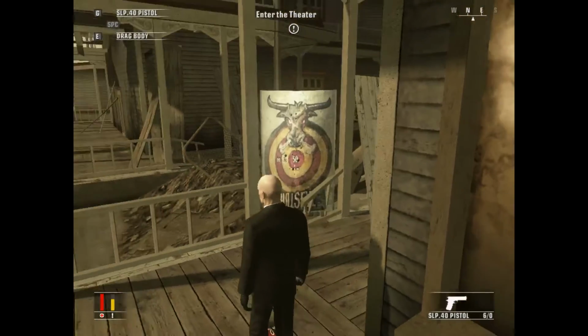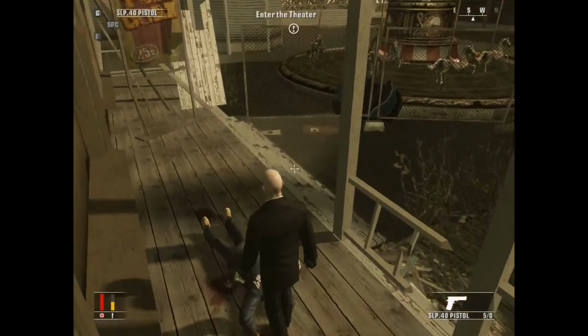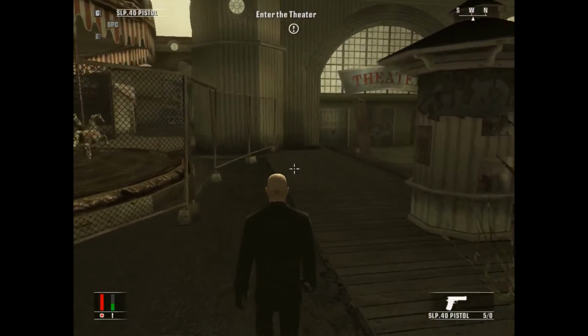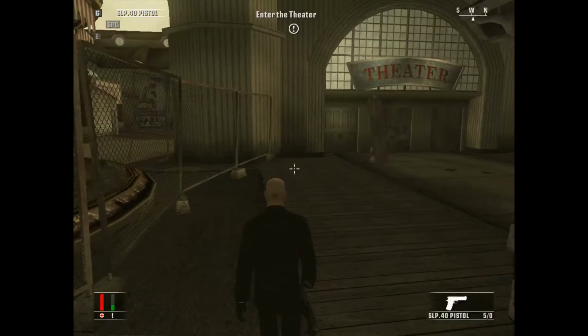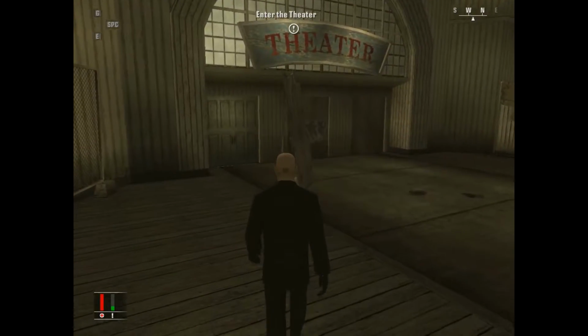Hmm. Oh, let's get a bullseye. Yay! Drag body. I don't know if we need... Do we need to hide people right now? Is that important? I know that we're supposed to be sneaky here, Hitman, but I think we'll be alright. Oops. Let's put the gun away right now. We don't need it out.